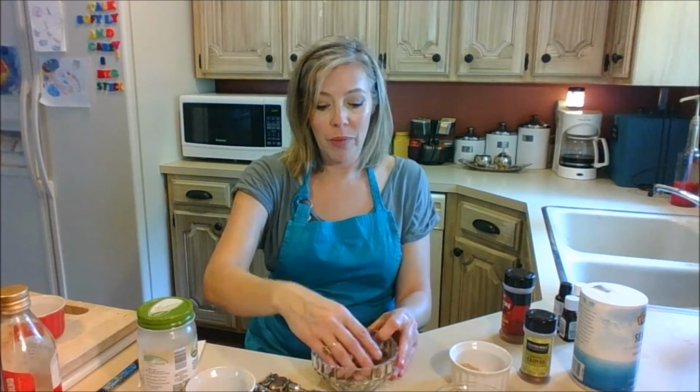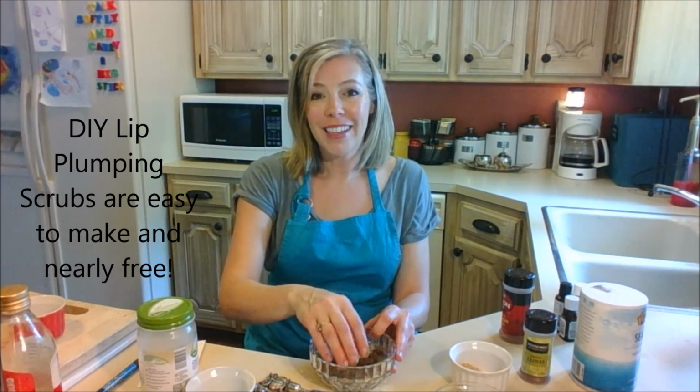That is how easy it is to make your own lip scrub. With the cost savings and the control of what you put into your scrub, I can't even imagine why you would go and purchase one. If I can do it, you can do it.